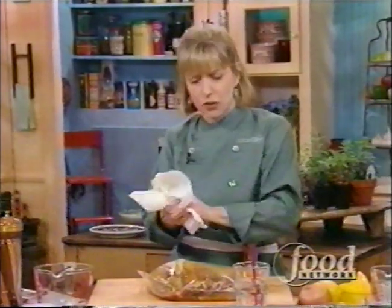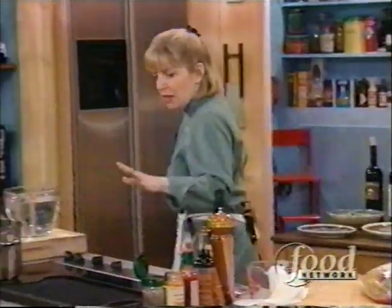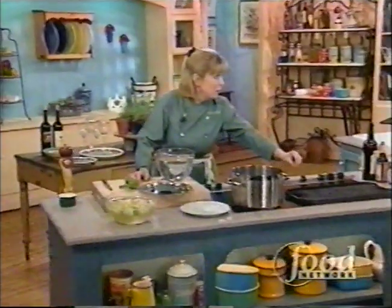Okay, on to our artichoke salad with lemon garlic vinaigrette. So we're going to head down here. And by the way, you should get your grill pan heating up the way I have.